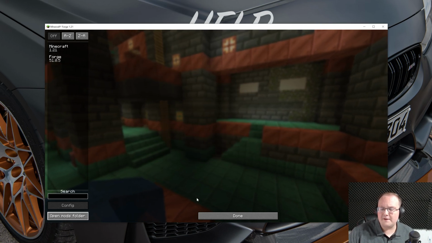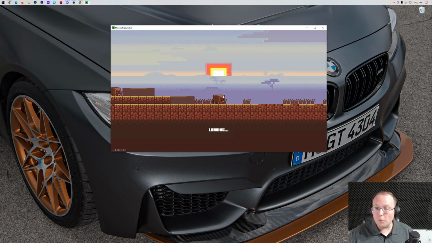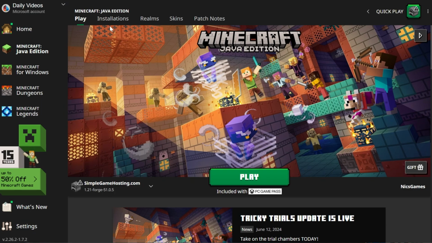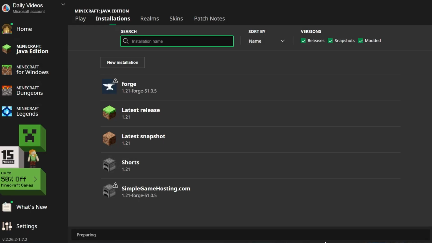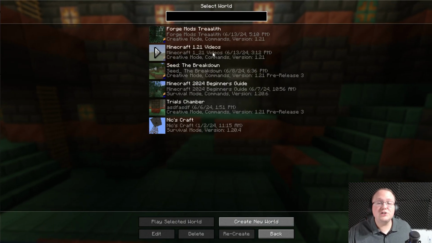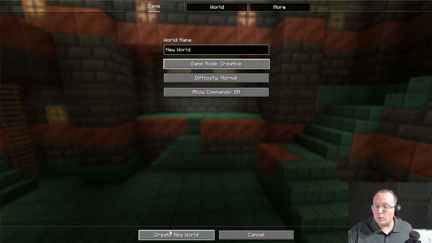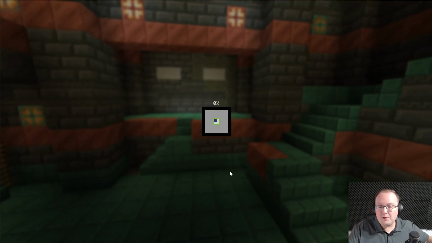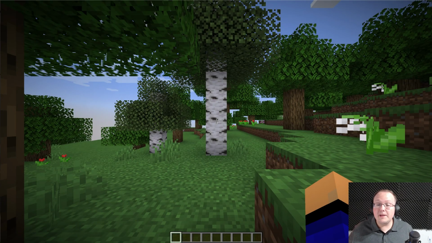Now, they're not in Minecraft, though, and that's because we actually need to quit the game and then reopen up the Minecraft launcher. Then once we've reopened the Minecraft launcher, what we'll want to do is play Minecraft again using our Forge installation or the one that we created. Now, when we launch into Minecraft, we will be able to create a new world or go into an existing world. Whichever one you want to do, just keep in mind that if you go into a world with mods, generally you have to keep those mods to keep playing that world without any like corruptions or anything like that. We will be able to use our mods.